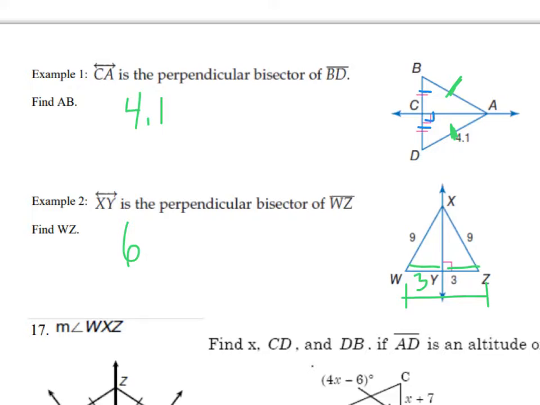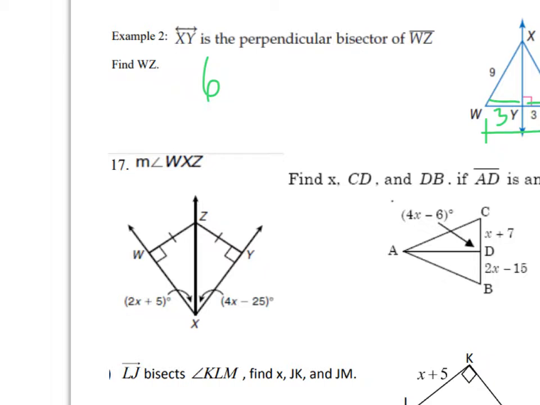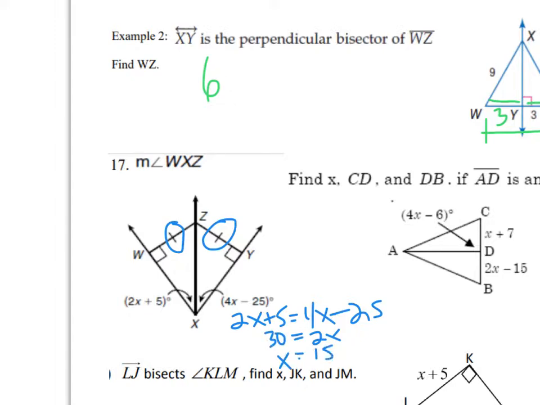Next we have an angle bisector question. I know it's an angle bisector even with them not telling me it's an angle bisector because they have marked these two sides or these two distances as congruent. Then I know that I can set these two values equal to each other. So 2x plus 5 equals 4x minus 25. So 2x equals 30 and x equals 15. Of course, they want me to substitute that in, so I'm going to choose, since they're the same, to plug it in this one. So 2 times 15 is 30, plus 5 is 35 degrees.